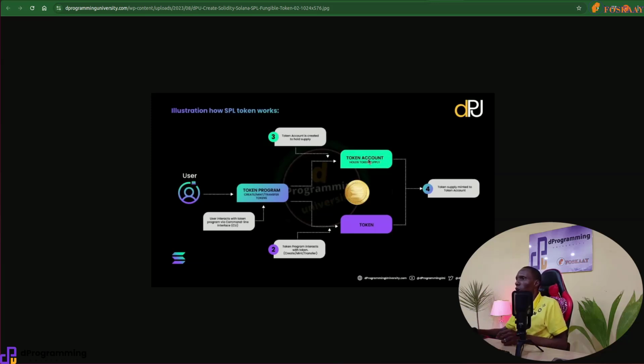So before it can hold and do all those things, you understand, all these things are centered around the token program.